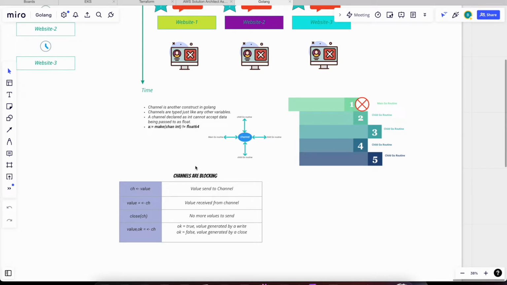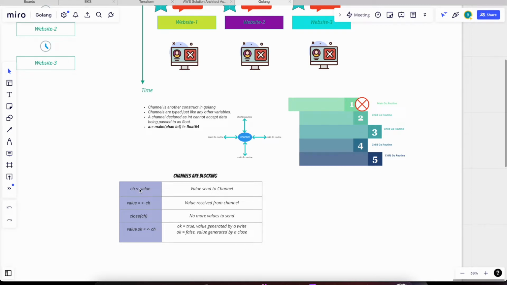So here we can see how a value is sent to the channel: you send some data to one end of the tube and the other end of the tube receives it. How does it happen? Here you can see the value with the arrow, the less than sign and hyphen.